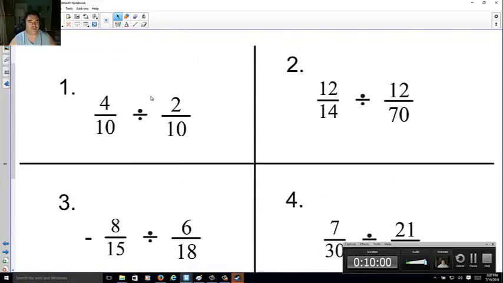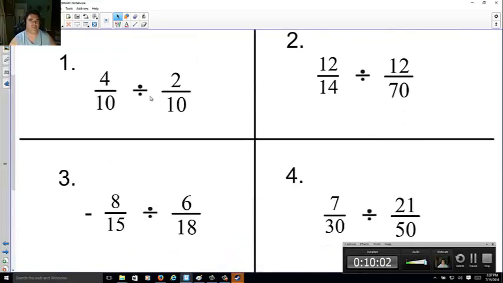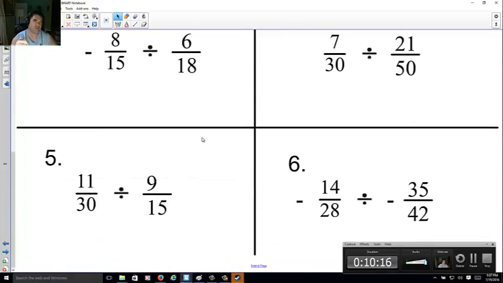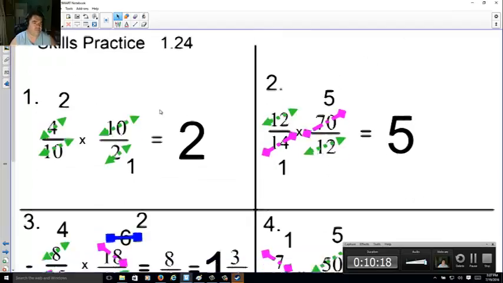We have 6 of them, so go ahead and try these first 4 in your skills practice. Don't forget, you can turn them into me for extra credit, extra points. Just get those turned into me prior to class. Yes, you'll do them again in class, but hey, who doesn't like extra points? Go ahead and try these 4, pause. Try these next 2, pause. Let's see how you did.